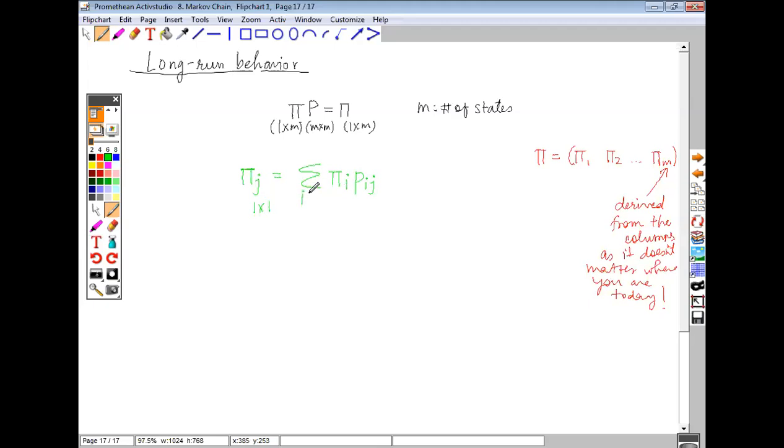So this i here is what you'll be summing up across, and again this i belongs to S, and this S represents states here. So again I can say that my j goes from 1 to m. And whenever I'm looking at one particular probability, this is the probability that you find yourself in a state j at some particular time moment, and that is just equal to the total probability of the last transition that will take you into j.